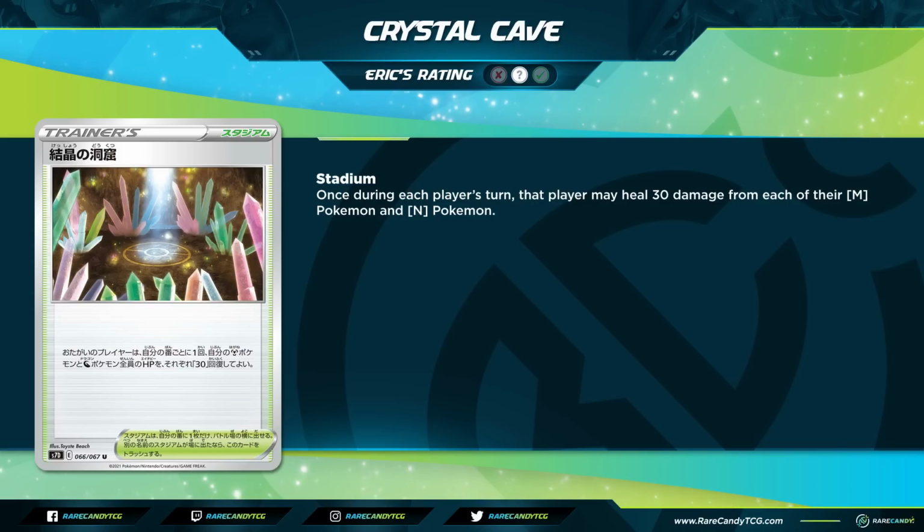And with Metal Pokemon still aiming to be a type that focuses a little bit more on tanking and defensive options, I definitely see a world where Crystal Cave can see some play. Now, the issue I have with Crystal Cave is that right now, I don't think very often healing 30 is going to turn a 2-shot into a 3-shot. For example, if you are a Metal Pokemon VMAX and your opponent's hitting you for like 200, well, healing 30 most of the time isn't going to change anything in that regard.